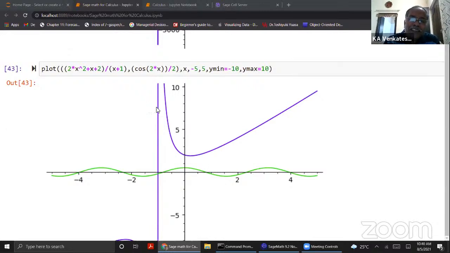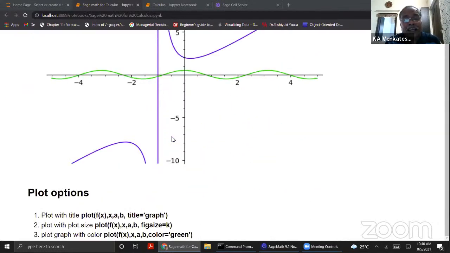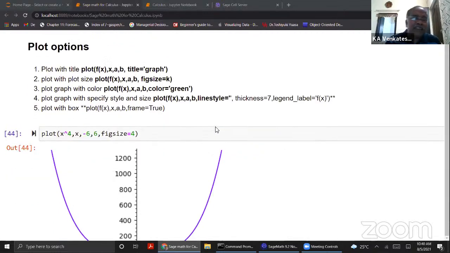Now this blue line, what is this blue line? The vertical line, you know what it is, asymptotes. When you go for that, you can find out the meaning of that. As I said, there are various plot options we have: f of x, a comma b, and a title if you want to put one. Fig size is the size of the graph line, how thick, a number to be given. You can set color, line style, thickness, and legend. Sometimes we are forced to write the units on the x-axis and y-axis, and that can also be given. So anything you want, you have to play around with this.